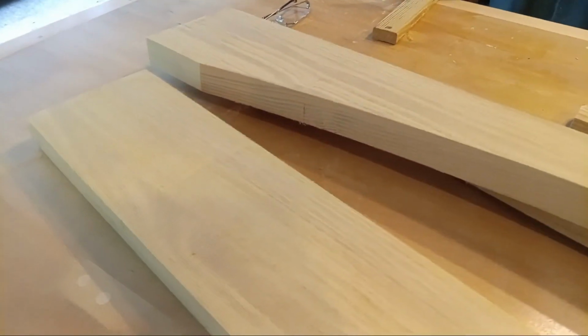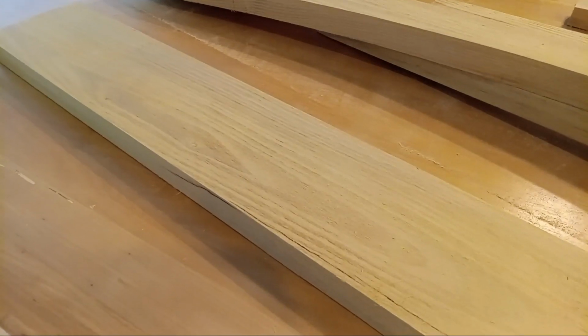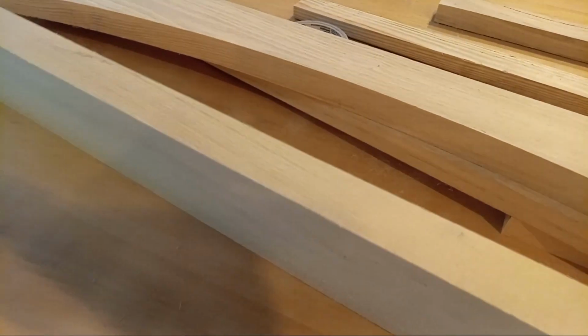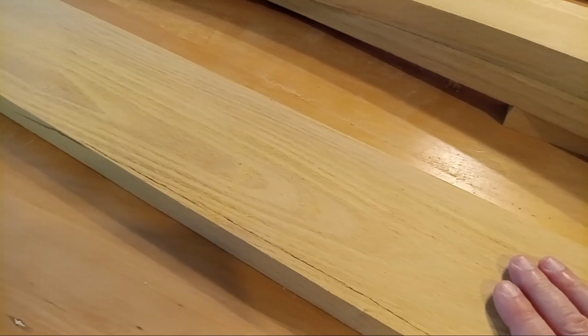And these are Black Locust, and I can't plane them with a hand plane because the tear out on these is just so significant if the grain at all changes and dives down. The tear out is just horrible. So I just chose to take the thickness of the rough plank I had and sand it down till it's smooth. The intended thickness was an inch. This is just over an inch and a 16th. It's less than an inch and an eighth. So I'm like, that's close enough. Nothing else depends on the thickness. So I just sanded it with a belt sander to eliminate the tear out. Otherwise, the boards look pretty nice.